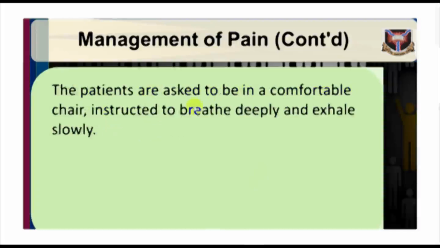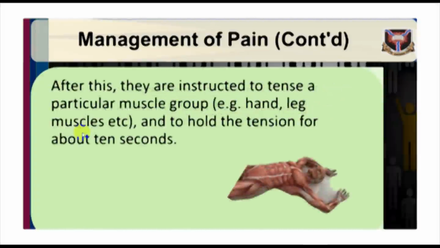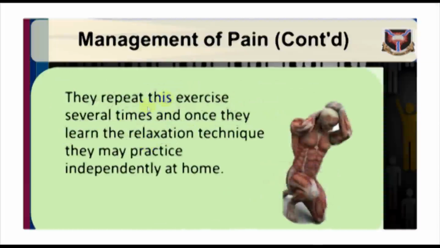The patients are asked to be in a comfortable chair, instructed to breathe deeply and exhale slowly. After this, they are instructed to tense a particular muscle group, for example, hand, leg muscles, etc., and to hold the tension for about 10 seconds. They repeat this exercise several times, and once they learn the relaxation technique, they may practice independently at home.